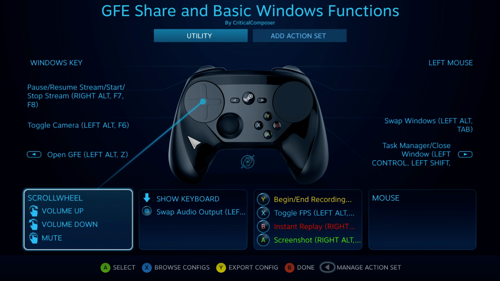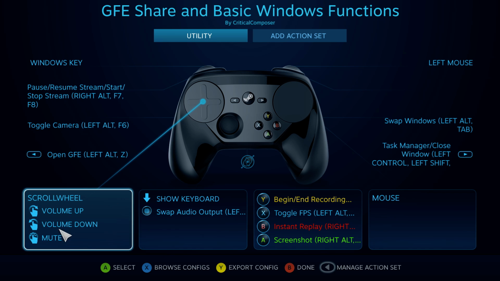And for those who watched my past video about adding media keys to the Steam controller via action sets and templates, you'll notice a lot of similarities here. That tutorial video is completely obsolete now because of the Steam Chord.